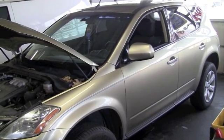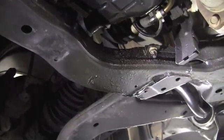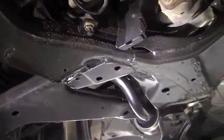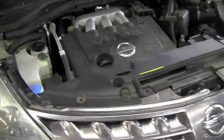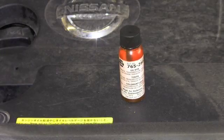This car came into the shop with a complaint of a power steering noise when turning. The power steering fluid was found below. The car was raised on the hoist, and the shop found excessive oil on the frame directly under the engine. The exact location of the leak could not be determined, so fluid was added to the reservoir and dye was also added.